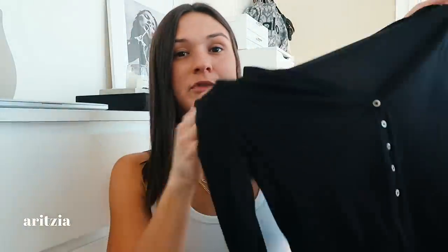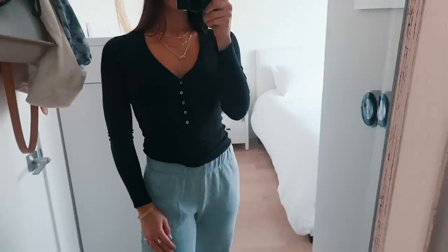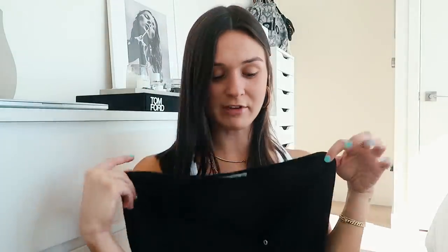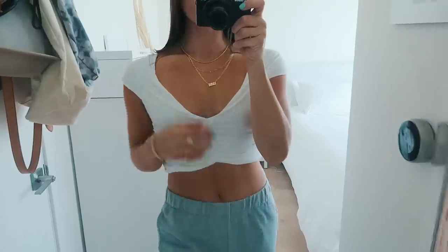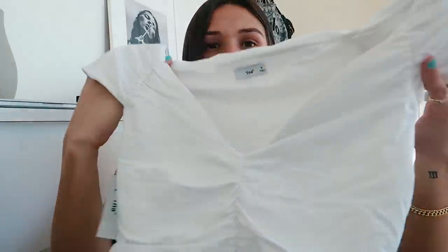I also got this top from Aritzia — it's so comfy, the softest stretchiest material but also form-fitting, and it just has buttons all down the front. It's just a little v-neck, not cropped — just a long-sleeve top, super comfy and cozy. And then I got this top which I love because it looks like it would be a blouse but it's not — it's cotton and feels like a t-shirt. It's this ruffly, ruched detailing top and it's a little bit cropped. I want to wear it with my hair in a middle part with a low bun, some big thick gold hoops, and maybe a red lip. I just think it's so cute.